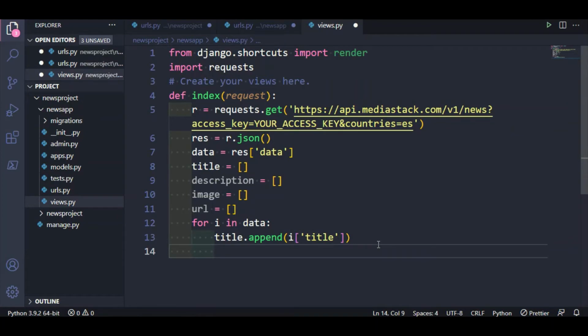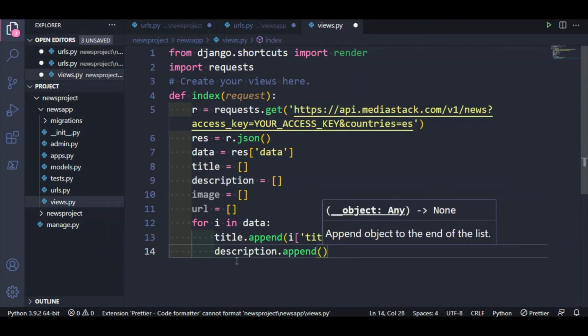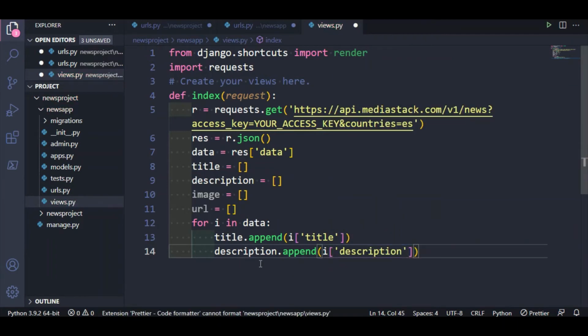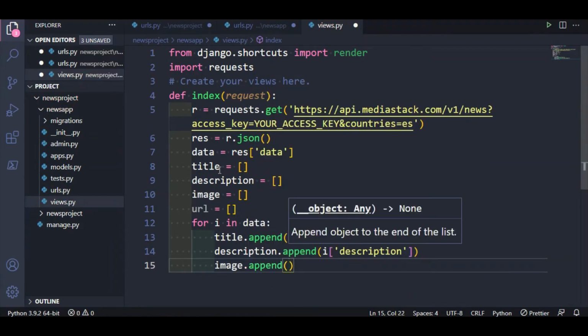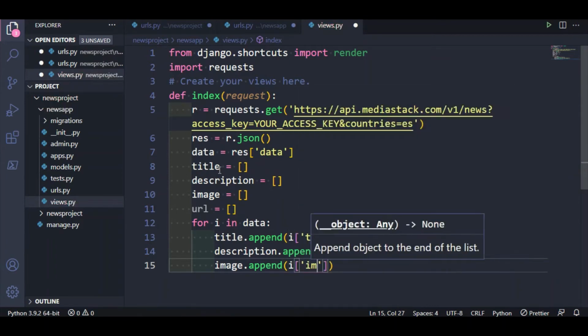Okay, what about next? That is description. So I'm going to do the same with description.append(i.description). Remember, the names are exactly the same as in the JSON file. And for image, image.append(i.image).